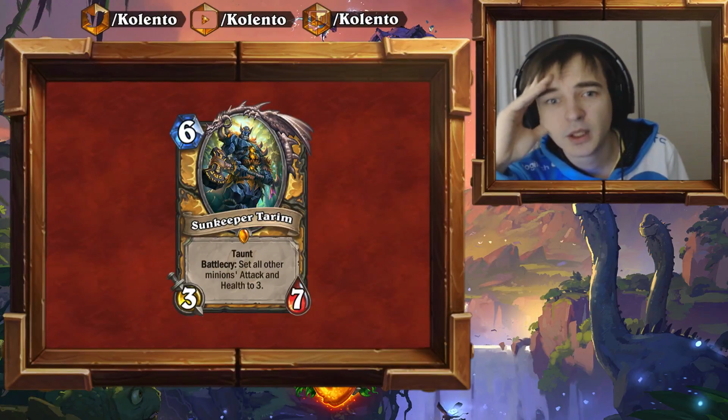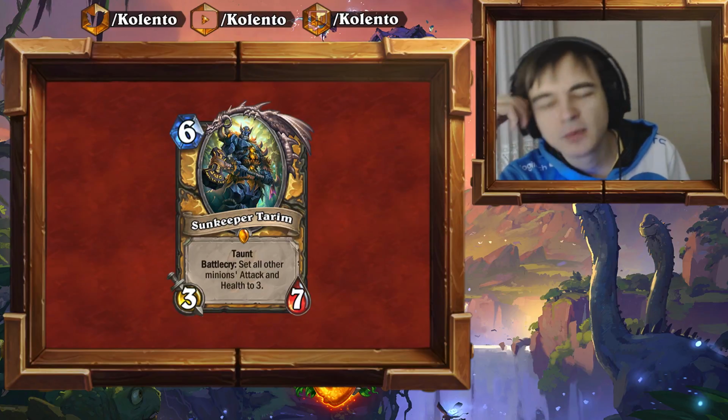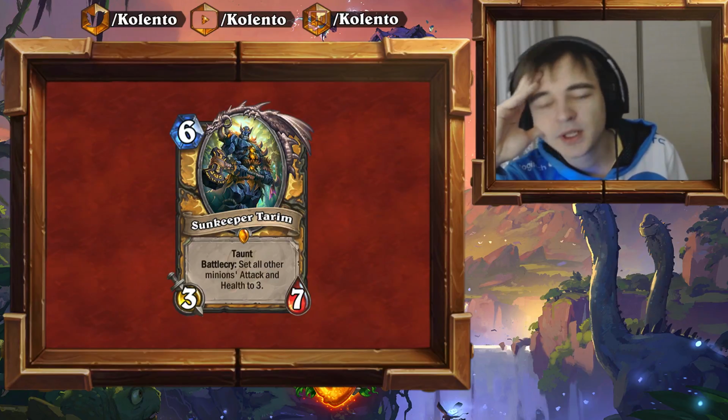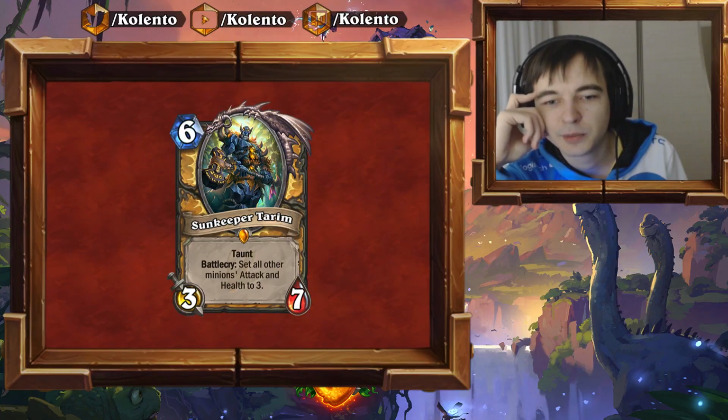Sunkeeper Tarim, 6 mana, 3/7, Taunt, Battlecry: set all minions' attack and health to 3. Again, it's somewhat synergistic with Silver Hand Recruits. It just seems like a slow card, so you probably want to play it in a slow Paladin. And if you play slow Paladin, you don't play Lost in the Jungle in it. You play Greedy Healing and Doomsayer, Pyre Quality. It's probably still good enough, so with Keeper of Uldaman, you really need some more hard removal as a control Paladin.